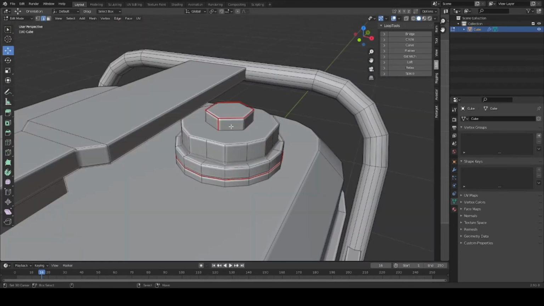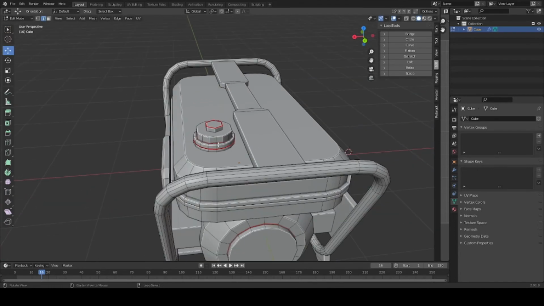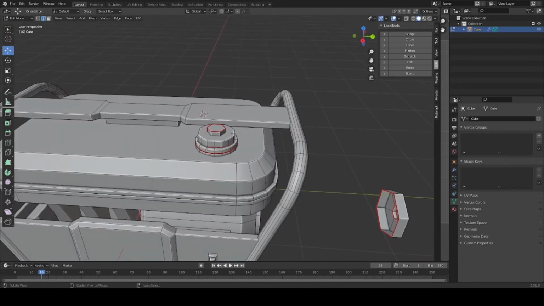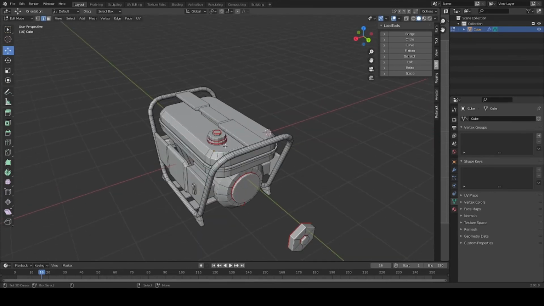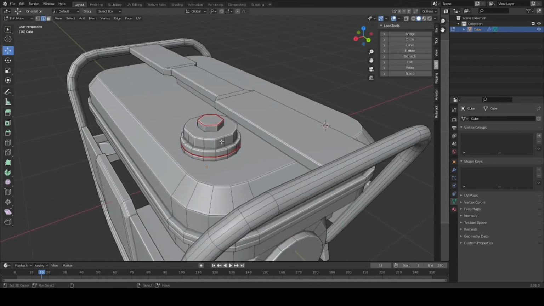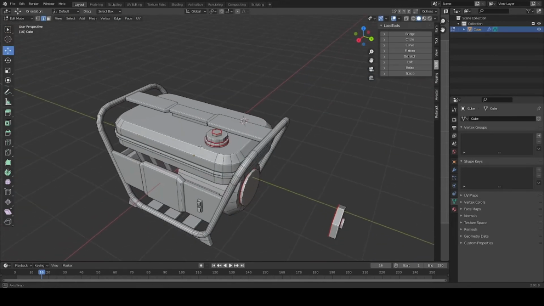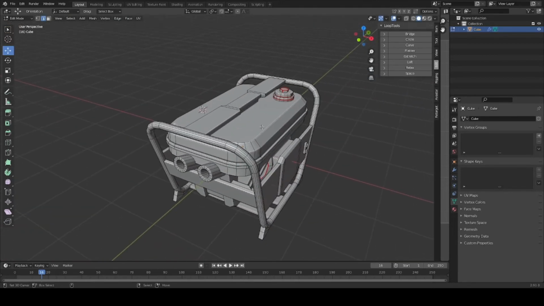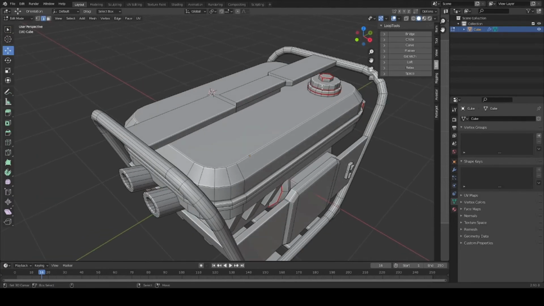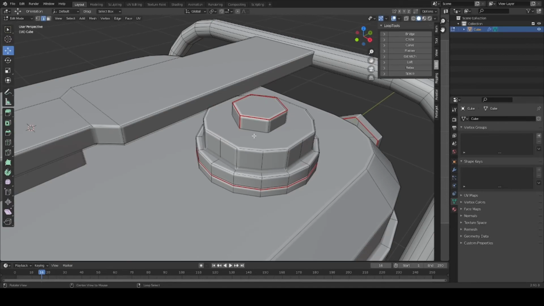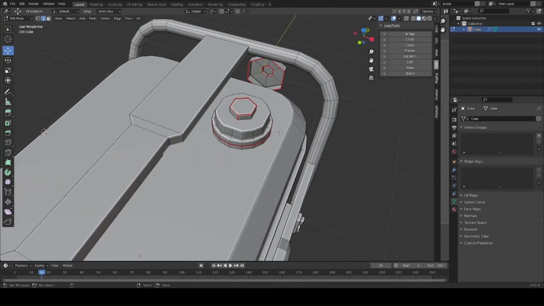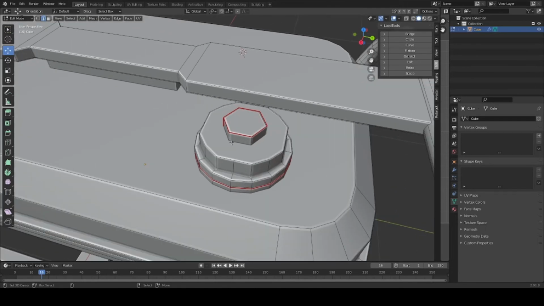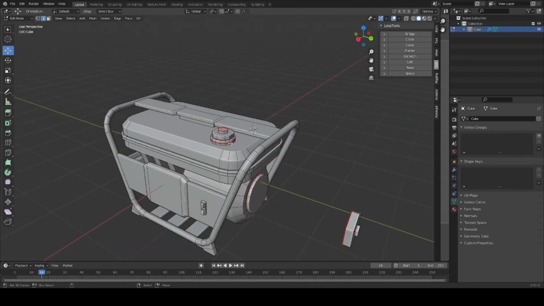The reason why I chose the inside edge and not the outside edge is basically that this edge faces outwards. So if you're looking at the model from here, you're not going to see a seam. But if you're looking at the model from here, you're still not going to focus on this side of the model. So this seam is going to be less noticeable. That's where you want it. You always want your seams to be in places where people aren't going to notice them from a distance.